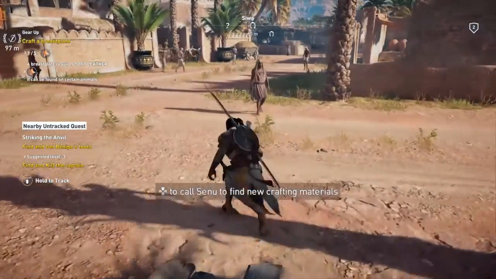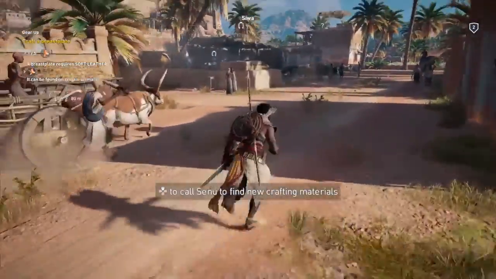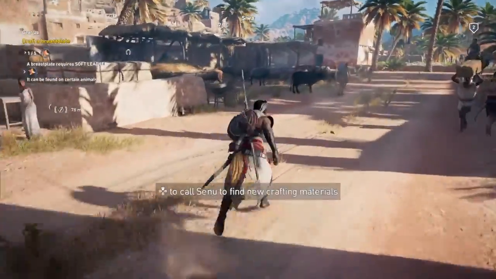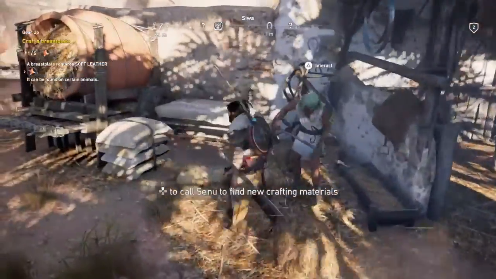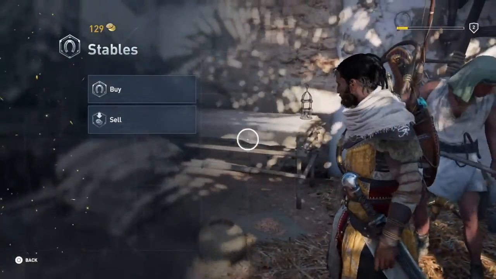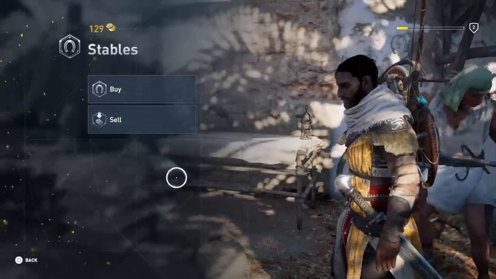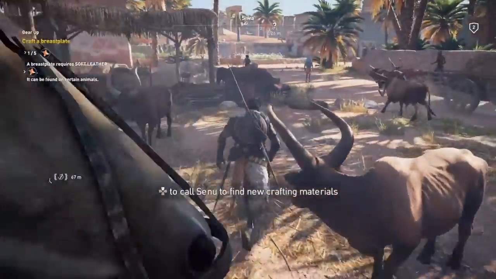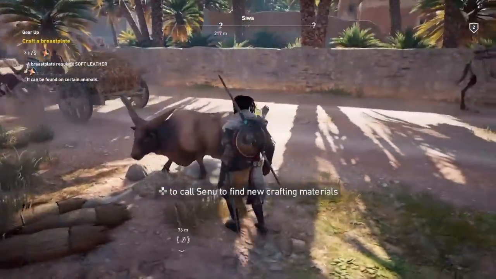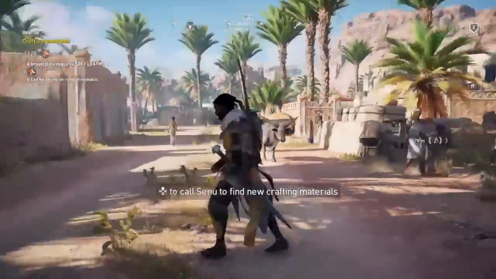Go this way. There are plenty of animals in that direction. Over here, perfect. Interact, let's see what he has to say. Buy. So these are different horses we can purchase. See you soon. Any of these? That guy's just floating, that's a little weird.